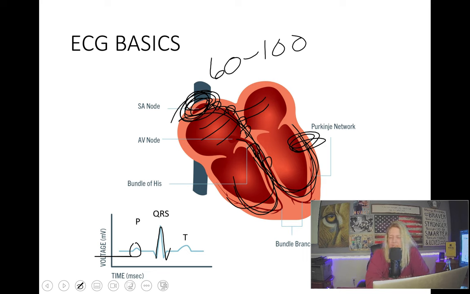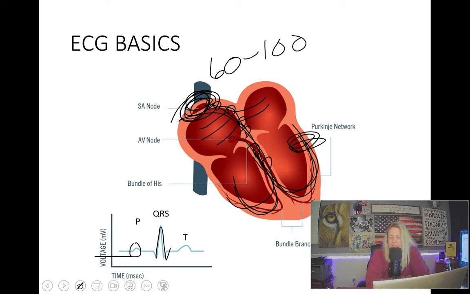That's what it means. And we want that electrical impulse to travel quickly through the ventricles, because a wide QRS, I need to get my pen open here. A wide QRS, do you know what it means? It means it's weak. So remember, the W goes with the W. Wide QRS means weak contraction.